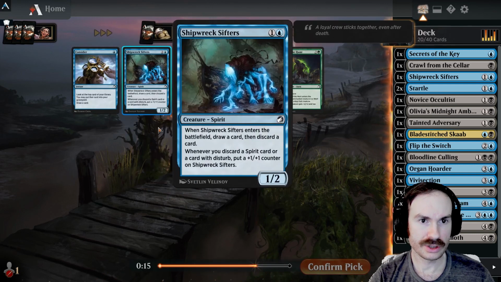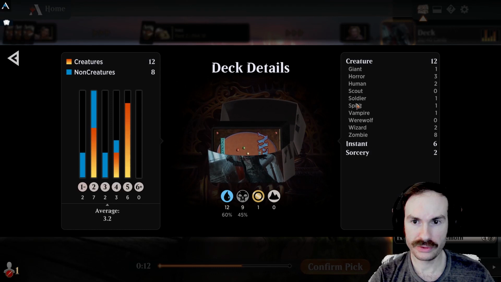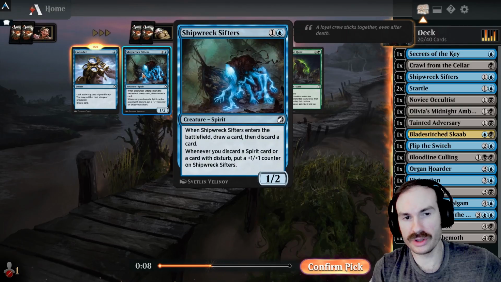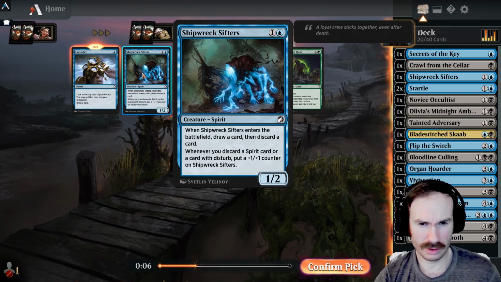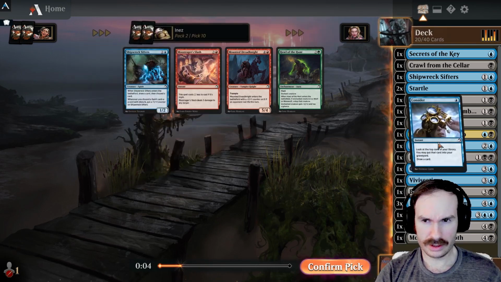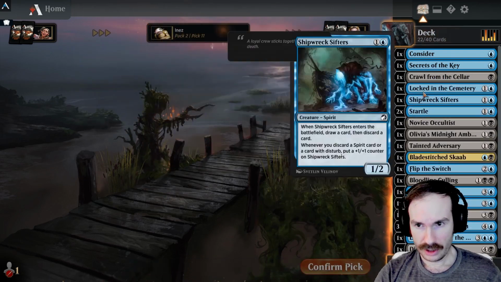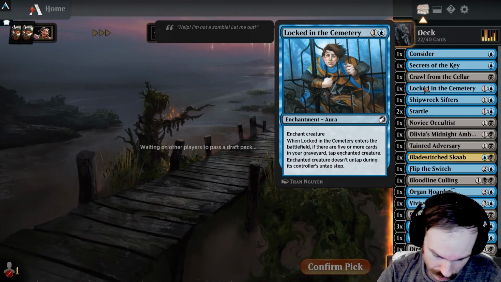So, Consider versus Sifter. I don't even think we have any spirits. I guess we have 1 spirit, but I'll take the Consider. I mean, it's a 2-drop 1/2 looter as well, I guess. But I'll take Consider. I don't know if it's going to make the deck. Locked in the Cemetery. Well, it's flavorfully good with the deck.